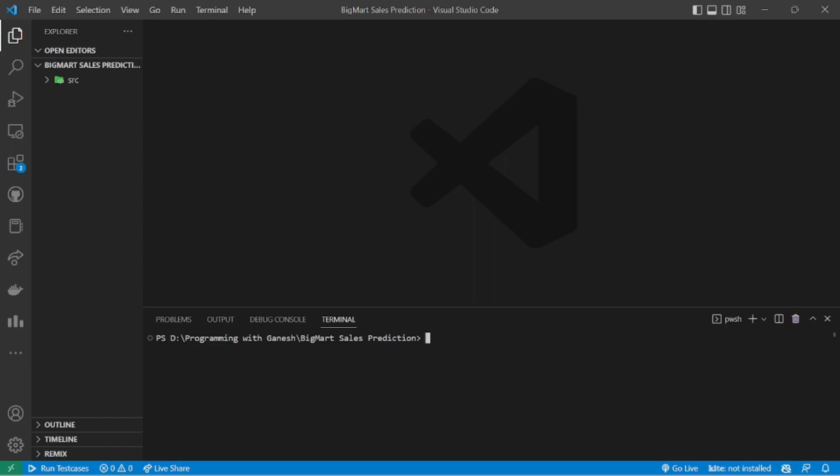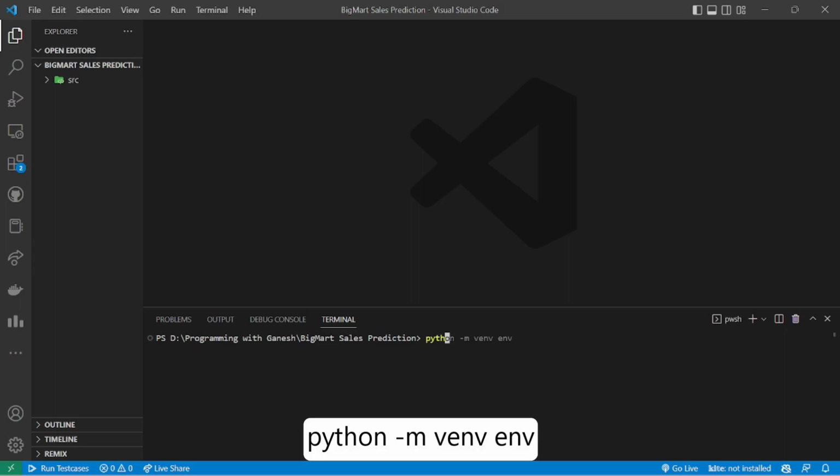In this video, we are going to create a Flask application for our machine learning model that we had created in our previous video. So for that, first we have to create a virtual environment, so our whole project will run in the same environment. That can be done by the venv library. The command to create our virtual environment is python -m venv, then the name of our virtual environment, which is env.